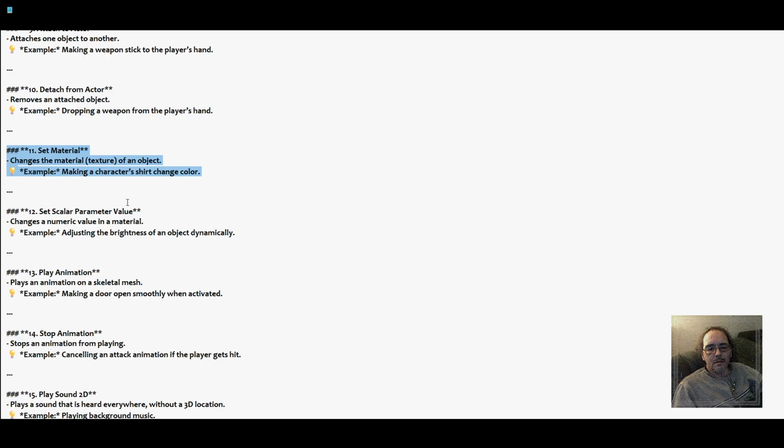When to use it. Changing character skins or armor dynamically. Switching object appearances, like turning a door rusty or a light glowing. Creating effects, such as a power-up changing a player's look. And key considerations. If the material has dynamic parameters, like color changes, use Create Dynamic Material Instance instead for real-time adjustments. The material must be compatible with the mesh. Some materials are made for specific objects. Works well with interactions, like clicking a button to swap materials. Would you like an example of changing a character's outfit in Blueprints?